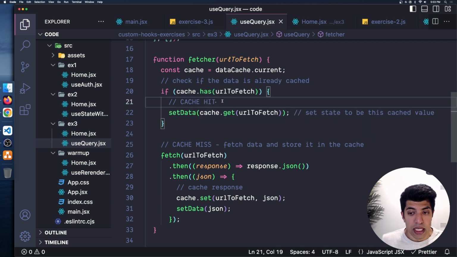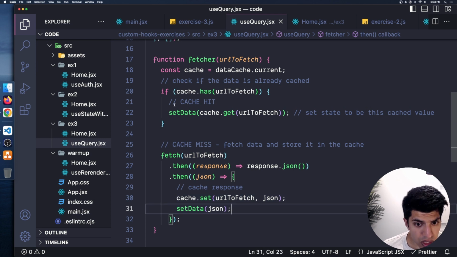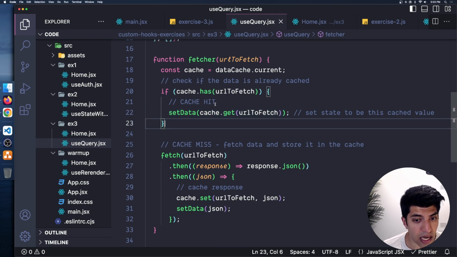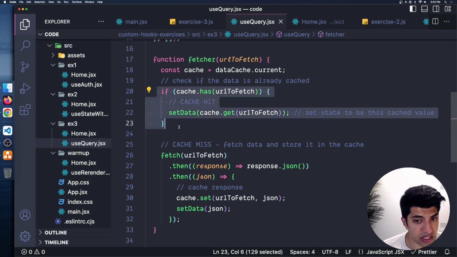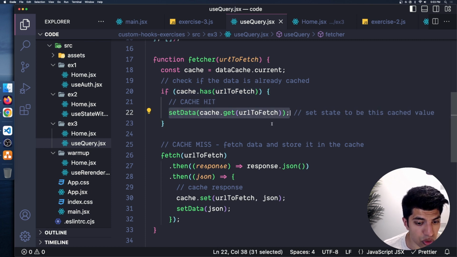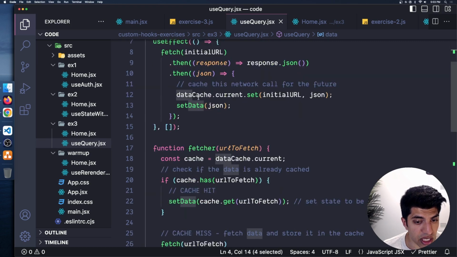Okay. And what this is going to do, very similar to the cache miss, where we're going to be storing in the cache and setting data to be that JSON, we're going to be setting data to be the value that we're getting from the cache for that URL, if it's a cache hit, right? If it's in that cache, then we want to statefully change this value, which is going to change data, which is going to re-render whatever is using data in this component.